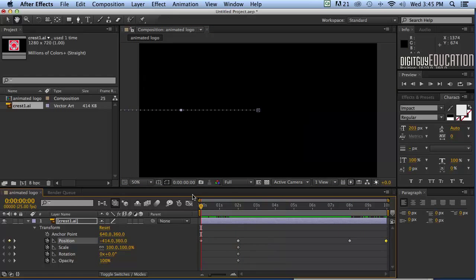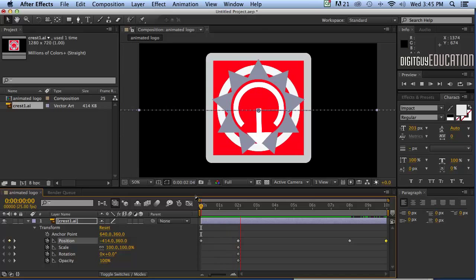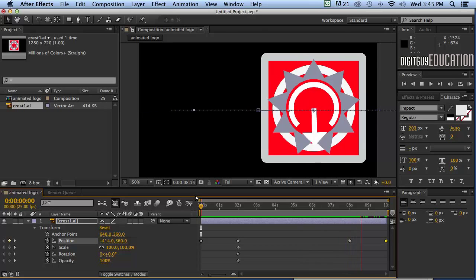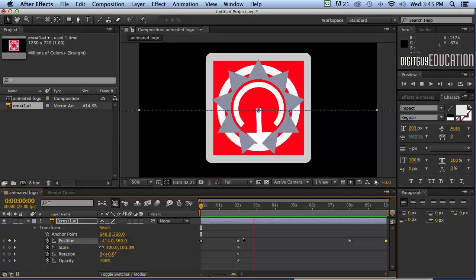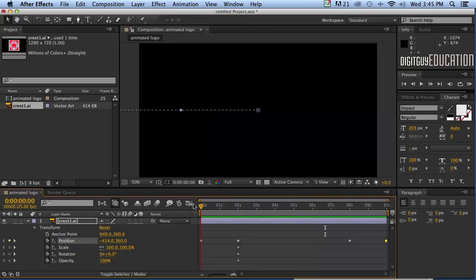Now I'm going to press the space bar to watch my animation. It gets to 2 seconds, does absolutely nothing, just sits there so we can look at it, and then it goes on its merry way, and that's all being controlled by these keyframes. Okay, while we're here, I've just used position as one of the properties I'm going to use.